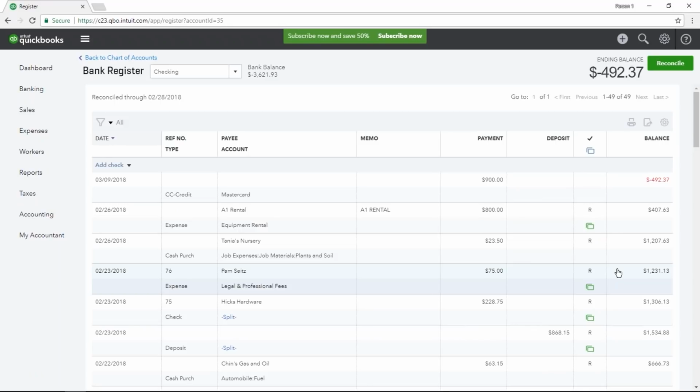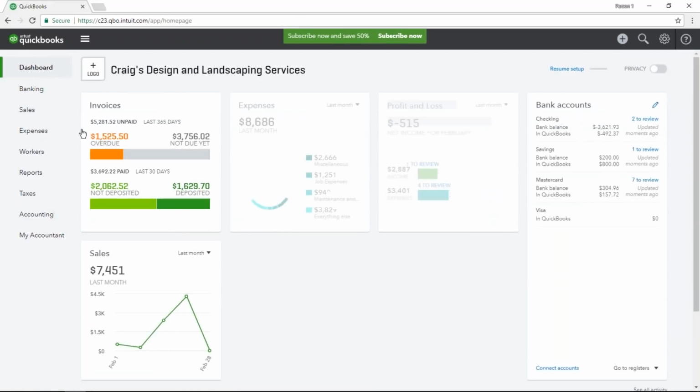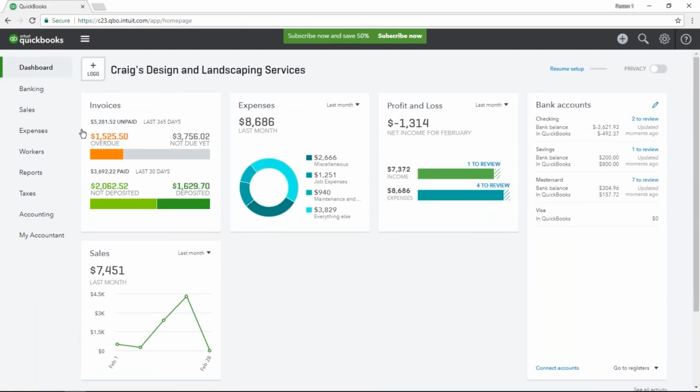Now, whenever it comes to reconciliations and making sure that everything you've done is accurate, you also want to make sure to close your books on a regular basis. Closing your books makes sure that what you've done in QuickBooks gets put behind sort of a safe or a lock to make sure that it doesn't get changed over time.